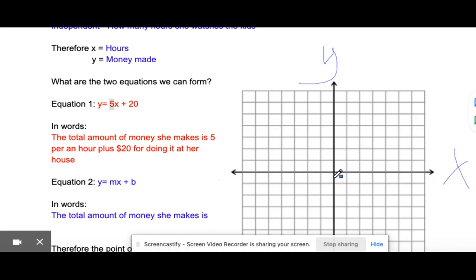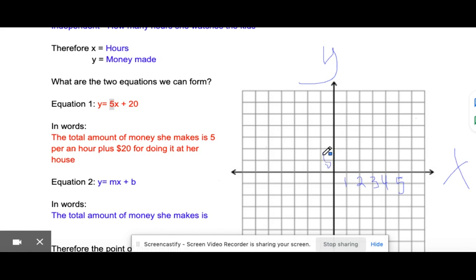For x, we're talking about hours. So 1 hour goes by, a second hour goes by, a third hour goes by, a fourth hour goes by, a fifth hour goes by. So we're going to want to go by ones for the x because we want to check every hour. But for my ys, if I went by ones, I would only go up to 7, so I wouldn't have enough to go all the way up to 20, which is where I'm supposed to start. So if I want to start at 20, I could go by tens or I could go by fives. I'm going to go by fives because the slope is 5.